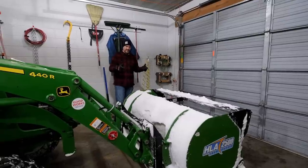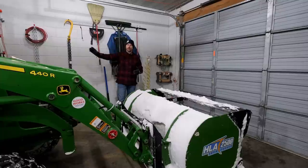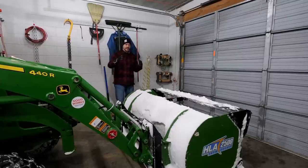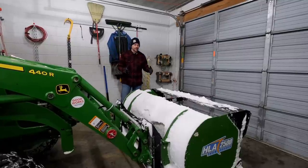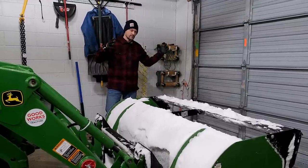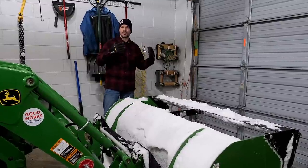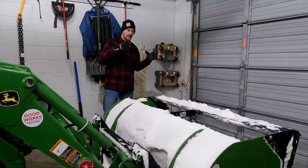Well, that's a pretty good test for the HLA 2500 series 72 inch wide pusher on a 4R series tractor. Okay, so you can kind of see, I think this is a pretty good size for it here. It doesn't matter if you have 3 inches or if you have 12 inches, right? Because eventually it's gonna fill up full of snow, and so that's gonna be the max capacity that you have to push. That's when it's gonna struggle, is when it has a full amount of snow.